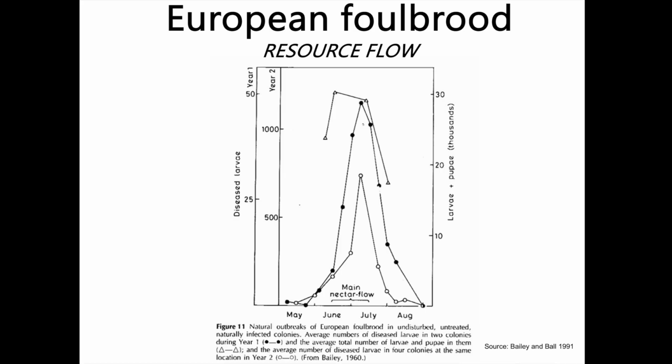Here's an example. So here's the main nectar flow in Britain. This is an old data set. You can see the disease goes up and up and up. This is larva and pupa, I believe, this is the larva and pupa in the colony. It's growing, and as the colony hits a peak, the disease starts to decline. And I guess the idea here is that as you get a lot more bees and the flow kind of starts to curtail, the bees start to die early. And when they die early, they throw them out and the disease cycle is cut.